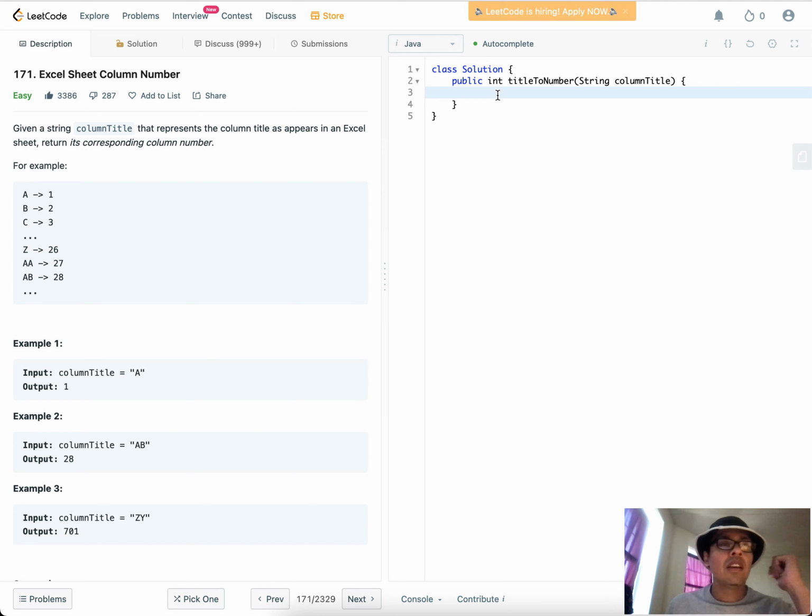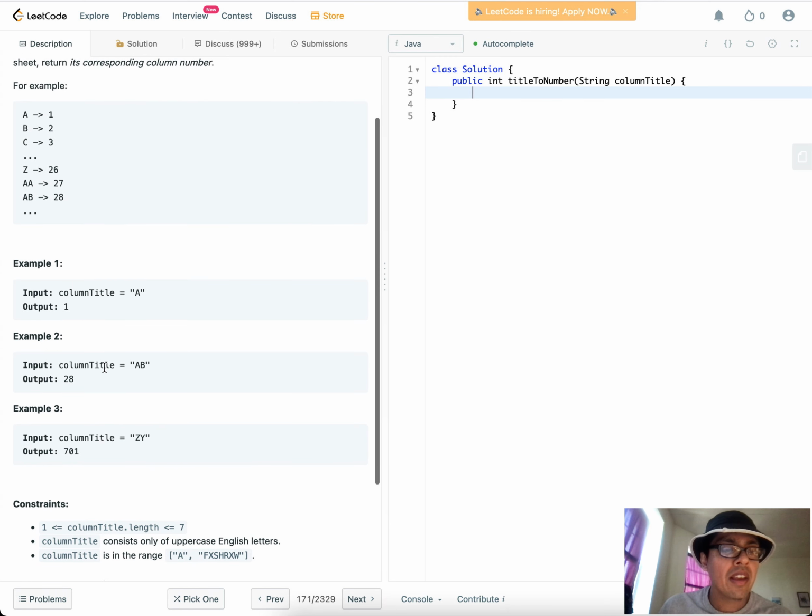So for example, we have A equals 1. The first thing we have to note is that this is a one-indexed system, right? A could equal 0, and that could be a zero-indexed system. So we have A equals 1, B equals 2, C equals 3, Z goes to 26, AA equals 27, AB equals 28. If you've seen Excel, you should have an intuitive understanding of the pattern, but just to be sure that it goes along with the problem statement. Column AB equals 28. Why?